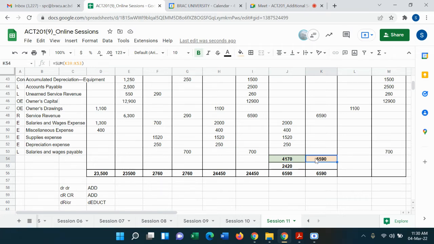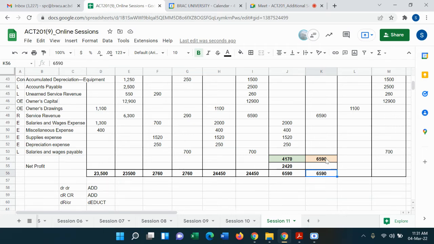The profit. This is the revenue. This is the expense. The difference between revenue and expense is what? Net profit. Basically, we try to identify the profit or loss in that situation. The difference will be considered as net profit, and if you adjust this net profit, then both sides will be the same.